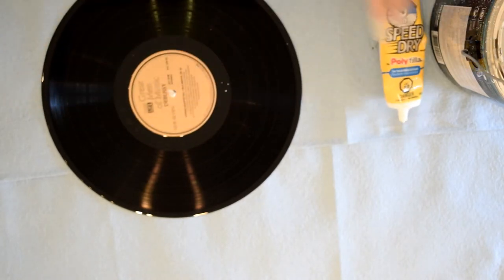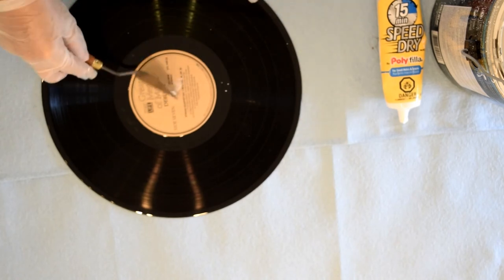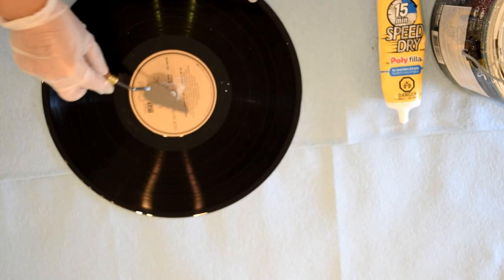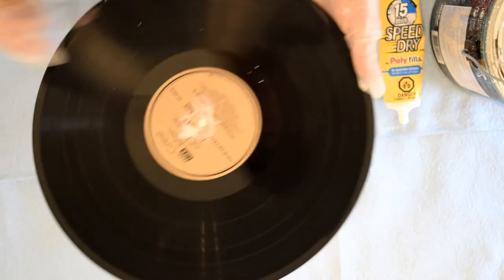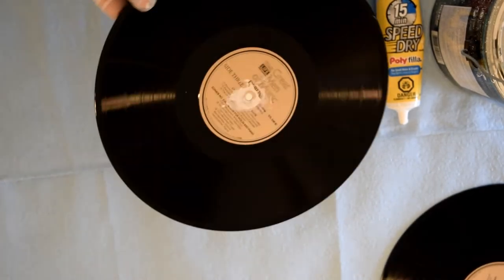Just like that. Then I just use a regular painting spatula, and that's pretty much all you do. You just fill the hole just like you would with a hole in a wall, and you just leave it. This one will take about 15 minutes to dry. Then put that aside. I already have one record that's dry. I did that about 20 minutes ago.